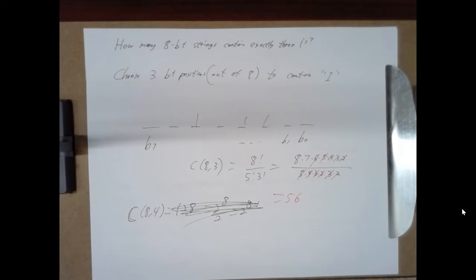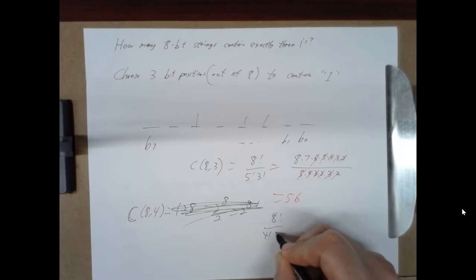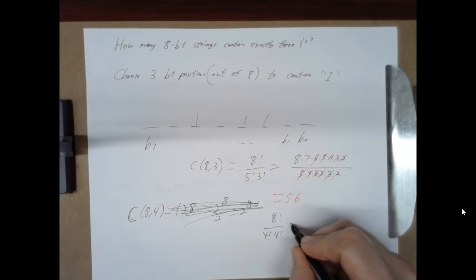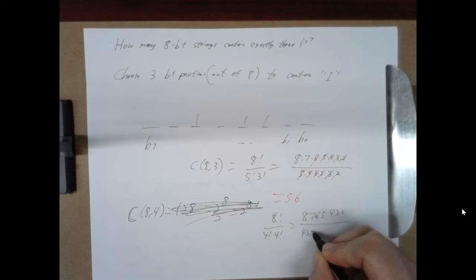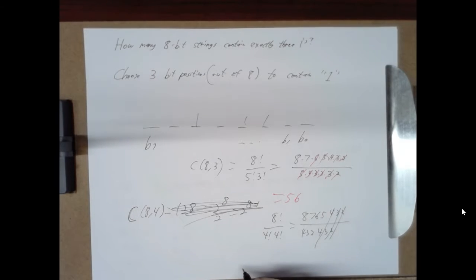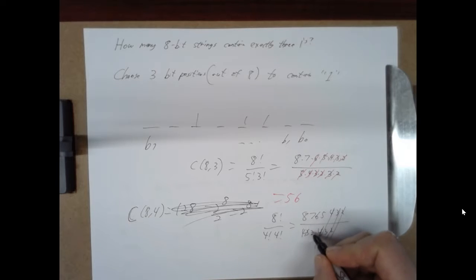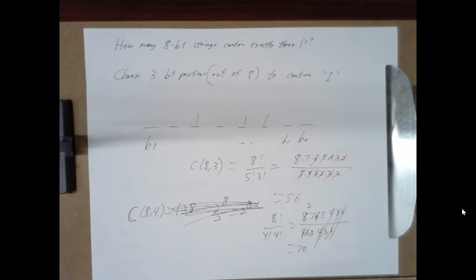Should be 8 factorial over 4 factorial. It should be 4 factorial and then divide by 4 factorial again. Well, it's 8 factorial over 4 factorial times 4 factorial. But when you cancel those, 8 factorial over 4 factorial is not 4 factorial. It's 8 times 7 times 6 times 5. So the 2 and the 3 will cancel the 6, and the 4 and the 8 will give you 2. So yes, it is 70. Who said 70? All right, awesome.